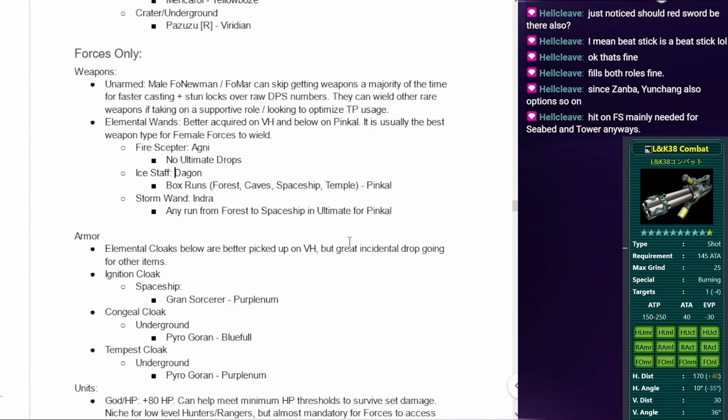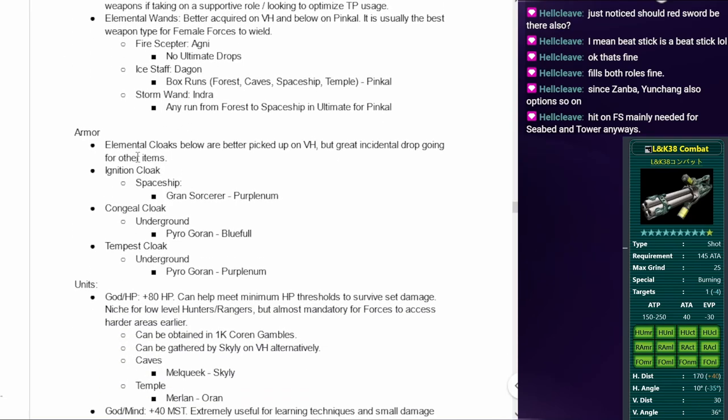Technically, you can also get some elemental scepters. I'll denote that they can technically drop in box runs as pink ID, and basically anything pink ID from forest to spaceship will drop storm wands. I don't recommend hunting them there, but they're technically there for you. But probably better for you to do very hard mode for those.